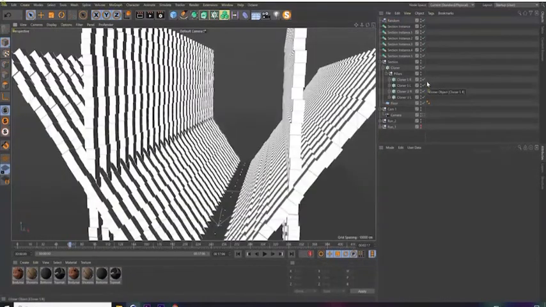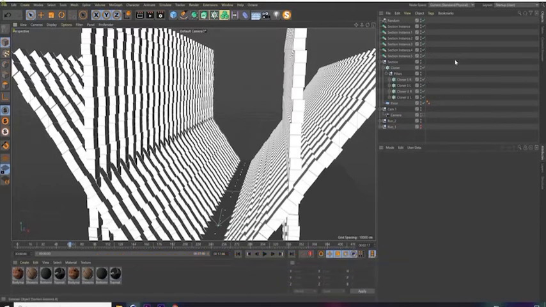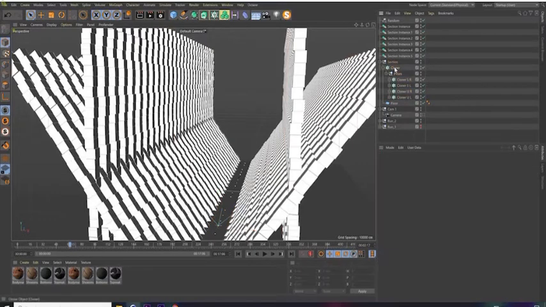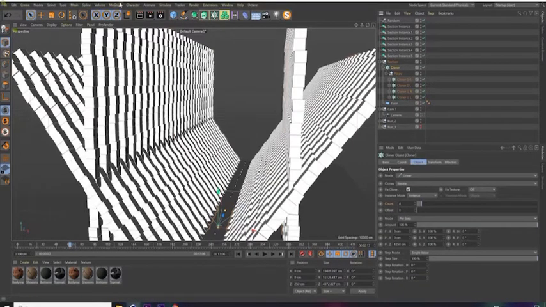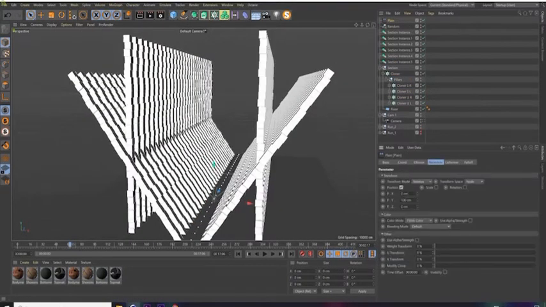Now the setup for this will be quite different in the latest version of Cinema 4D, which is version 21 at the time of this recording. So starting with how this works in Cinema 4D R21, at this level, this cloner here, which clones these pillars into the 4 sections, let's select that cloner and go to MoGraph, Effector, and Plane. And the Plane Effector just applies equally to everything.